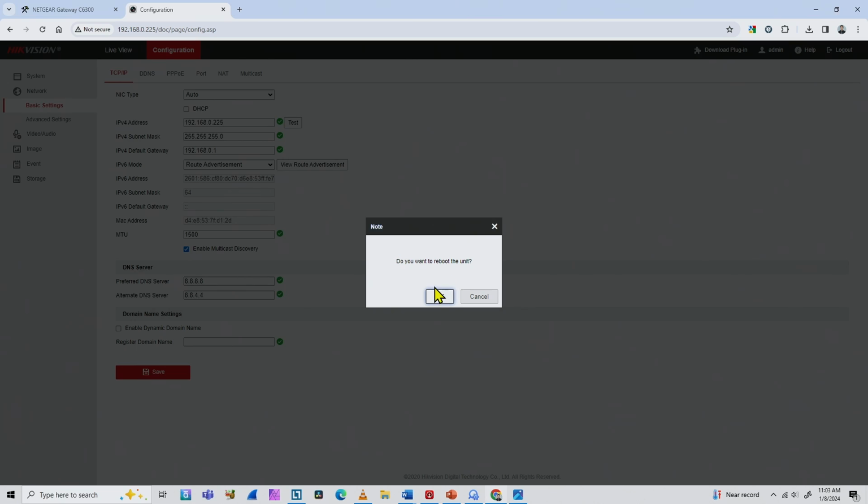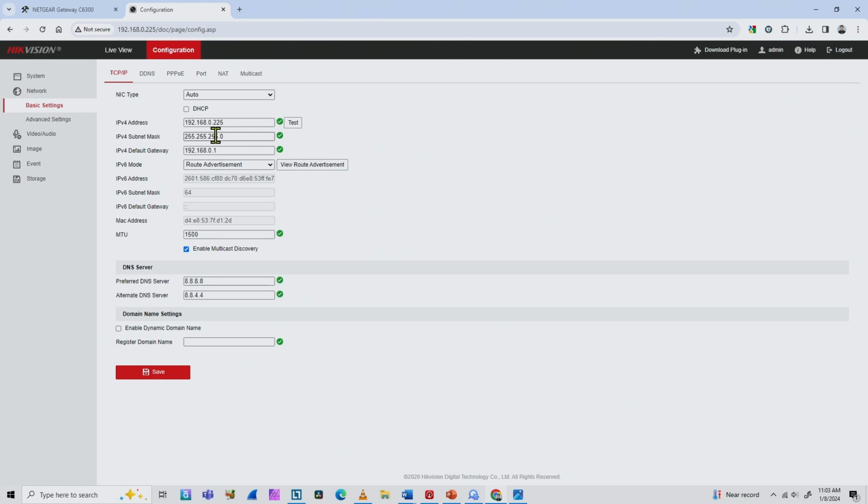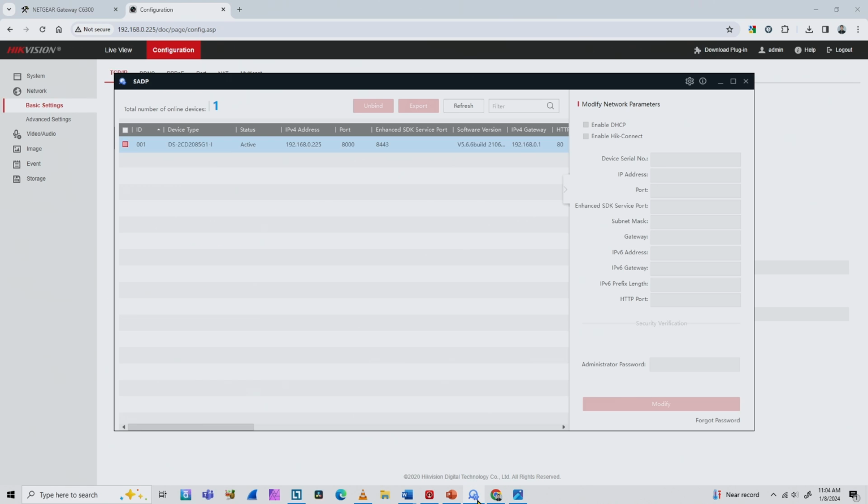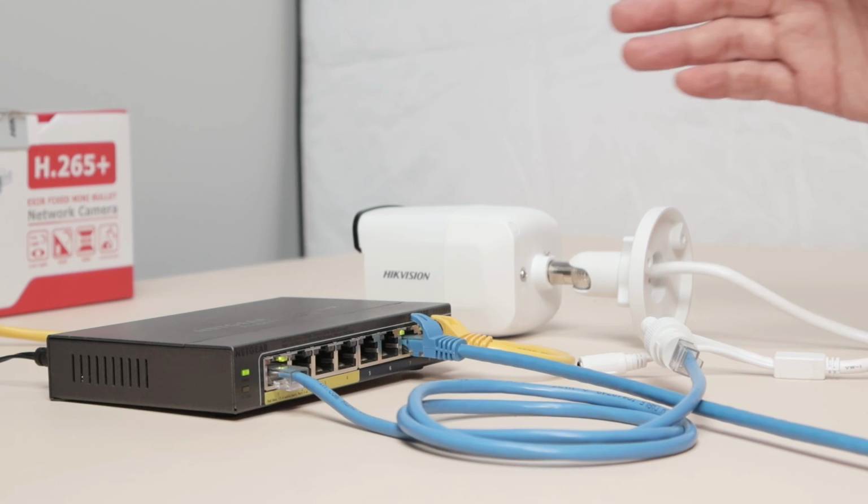The unit is going to reboot when I do this. When I assign a static IP, it works like this, okay? I'm not going to reboot right now. It's just an example here of how to insert a static IP address. But if you really want to keep working with DHCP, you can also enable it from here and save, okay? So that's the idea. Now you know how to enable DHCP on your Hikvision camera.